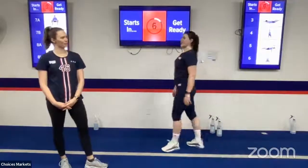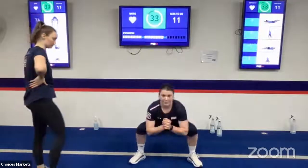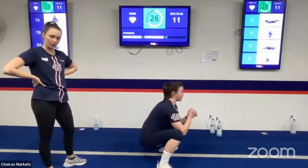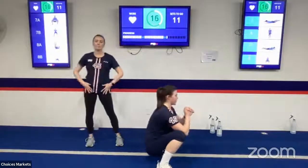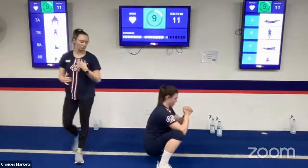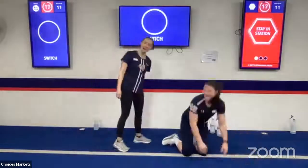Rochelle's jumping into the frog squats. So wide stance — we're pushing those elbows on those knees, dropping those hips low, then bringing them back up. Notice how low she's getting with that full mobility. This might look a little different depending on the mobility of your hips. Really focus on using those elbows to press your knees out without hurting your joints. Press through your heels, engage your glutes to lift up — this is where the burn is happening.